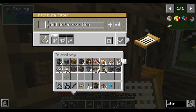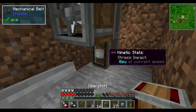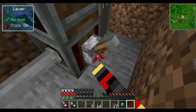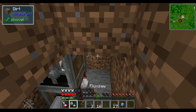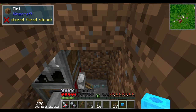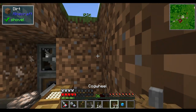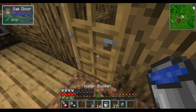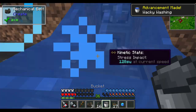Do I have any on me? Meh, that's okay. Got gear shift on me. Do I have a lever? Nice job, me. Nice job. Where's my dirt? Here it is. Okay. Then what I'm going to want is a bucket of water. Here's my bucket. There we go. Okay, well this. Okay, so that will flood the area.